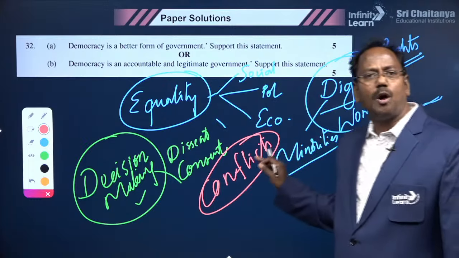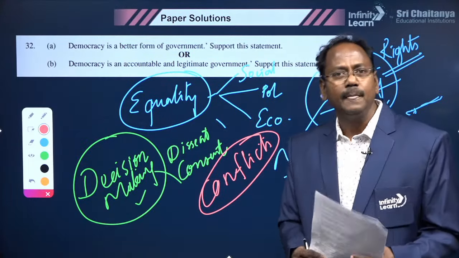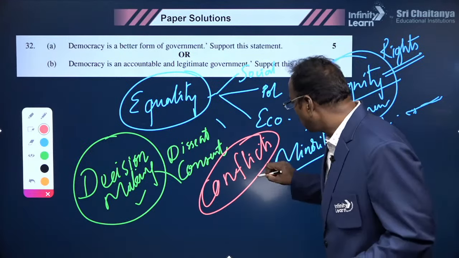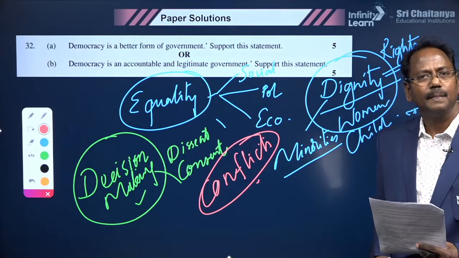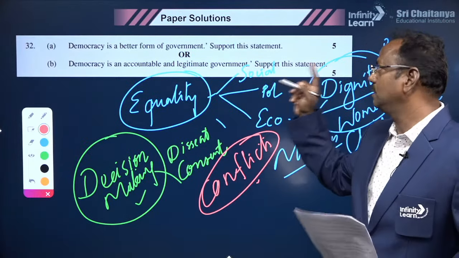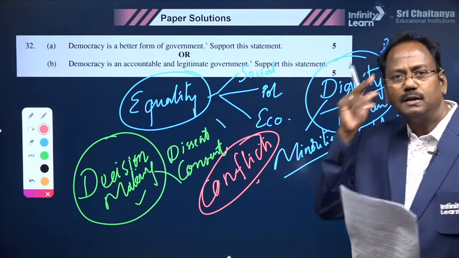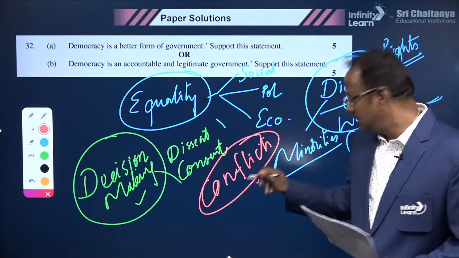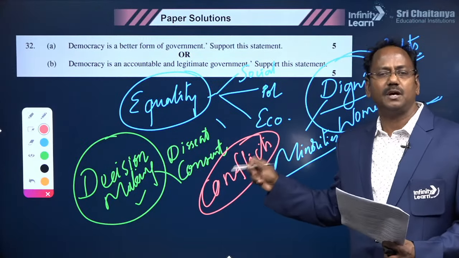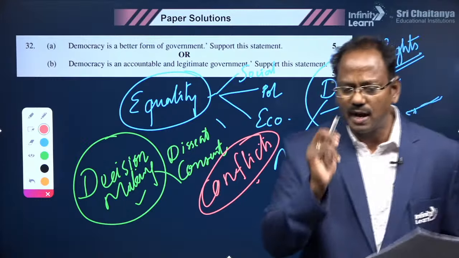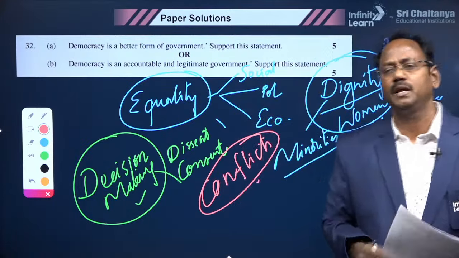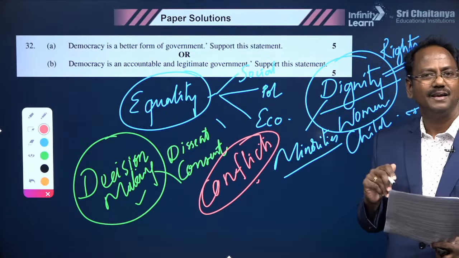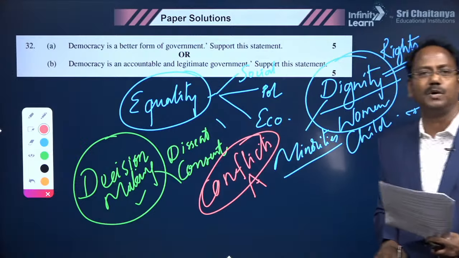It is so common that in a society there are a lot of social divisions, in which conflicts are common. Understand? But the guarantee in democracy is that there is a chance for reducing conflicts. In democracy, we have power sharing: in government, in the sections of society, and among political parties, there is power sharing. Everywhere there is a chance for reducing conflicts through the prudence of power sharing, right?